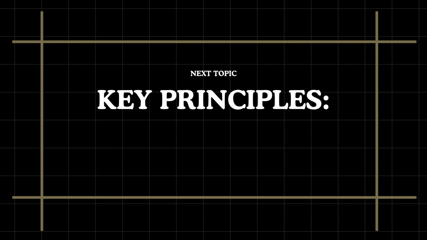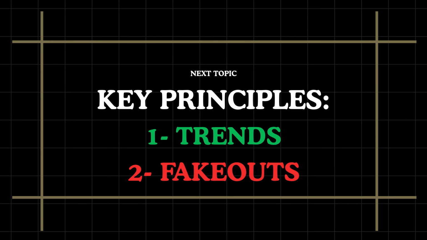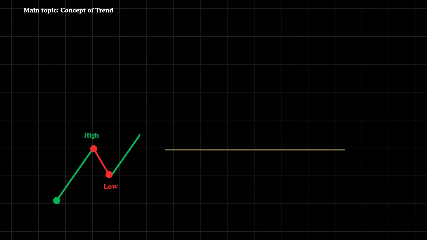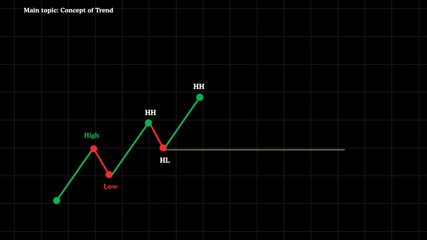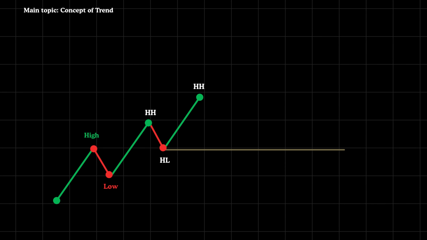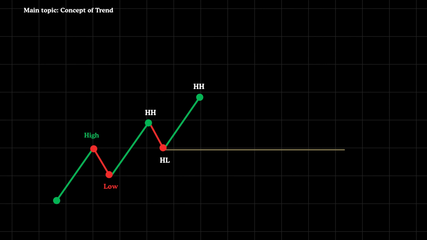So before we dive into the market maker's trading pattern, there are two essential concepts about trends and fake outs that you must grasp clearly. So let's begin with the trends. It's obvious that in an uptrend the market forms higher highs and higher lows. But in reality, price action rarely moves that clean and is usually quite messy. Now take this example. Here comes the question: are we still following an uptrend?